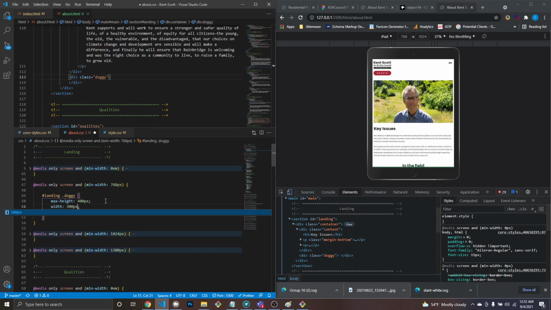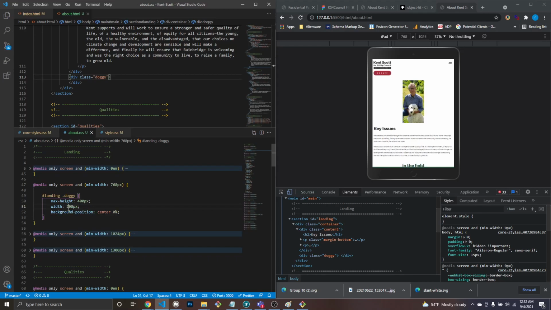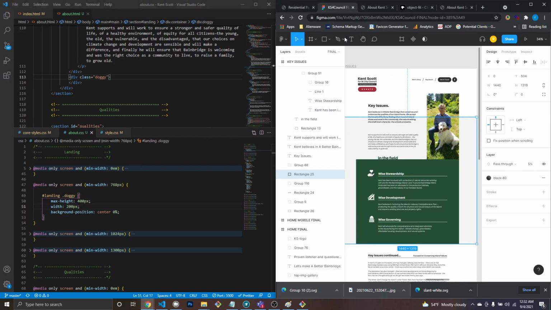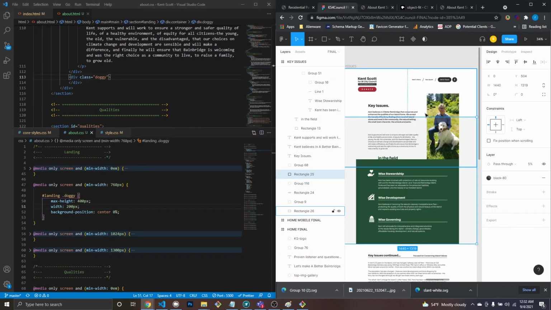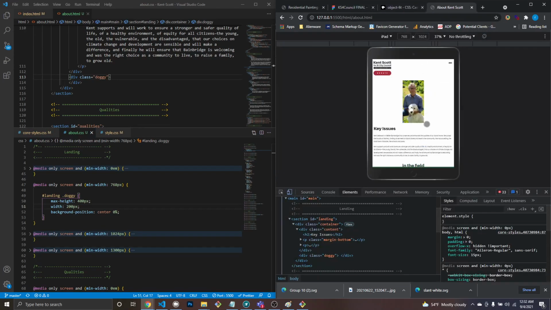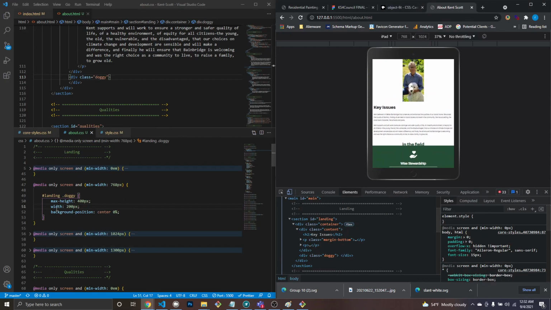Width of 300 pixels. Let's go even less. So on tablet, whoops, that's our tablet. Okay, so let's give it a shot.